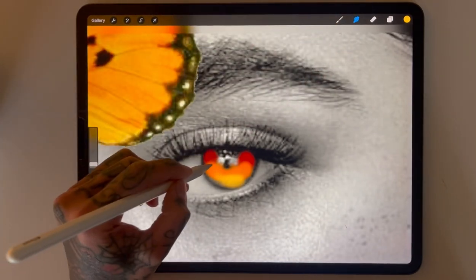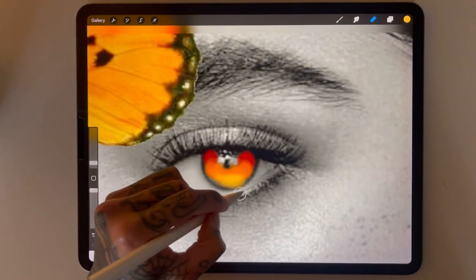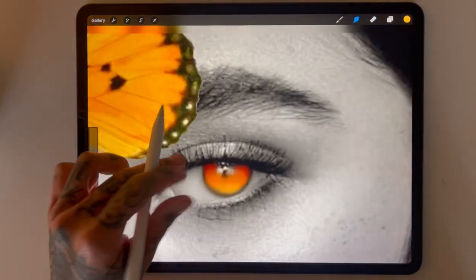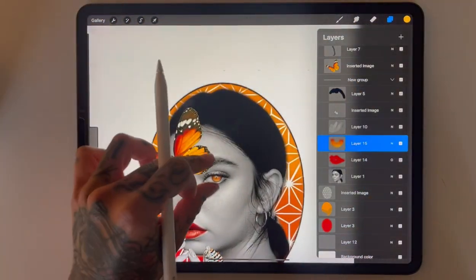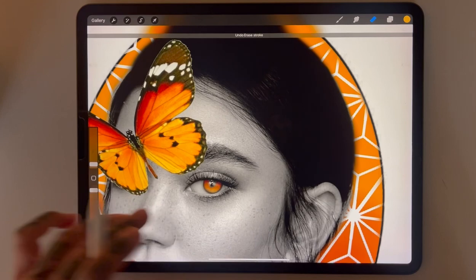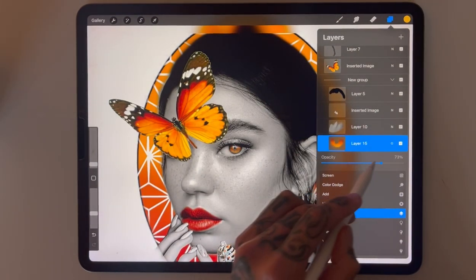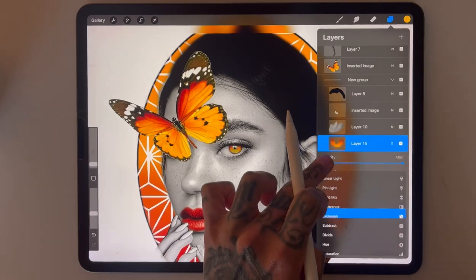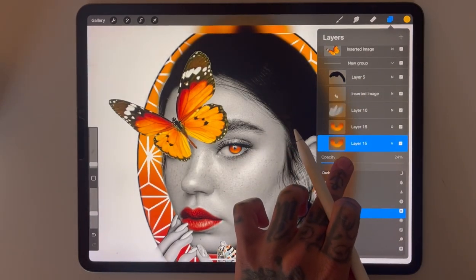We will go ahead and just get these all nice and blended. It's just a little bit of it so it's not sticking outside. I will also overlay this as well. Actually, I'll just lower the opacity here. And I will erase anything that's getting too much in the way of that. Let me go ahead and overlay this so I can see some of what's going on in her actual eye and up the opacity there. And then I'm going to duplicate it and see what that does and do a normal, so there's not double overlays. And then dumb this down a little bit. There we go. So I have two.